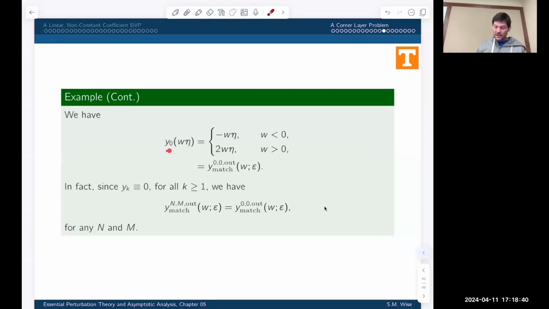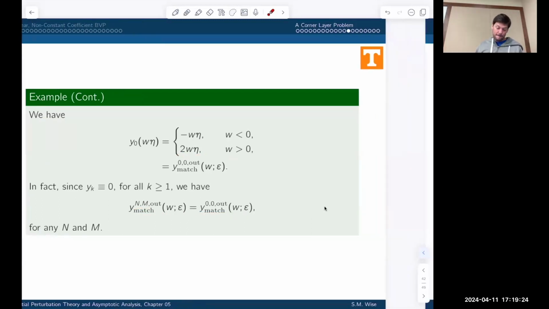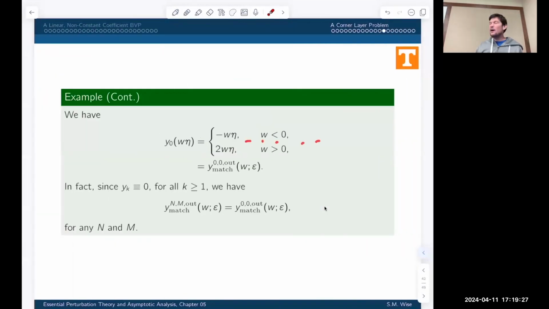All right, now here's the leading order solution when I replace x with w eta. Nothing to expand here, because it's already in integral powers of epsilon and eta. Here it's just eta. So this is the match function. And since y of k is equal to 0, this is always going to be the match function to all orders. Nothing's ever going to change. That's always going to be the outer match function. Notice there's no little o of 1 because I didn't have to do an expansion. So that is to all orders the match function, and I'm always going to have to be marrying myself to that. Another way you can see it is any higher order terms are all zeros: 0 epsilon, 0 eta epsilon, 0 epsilon squared, and so on.